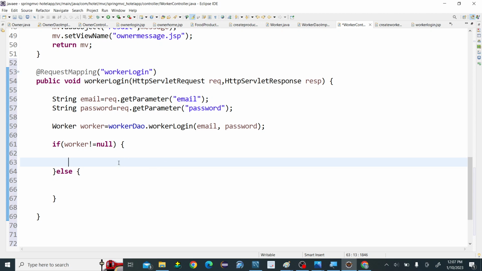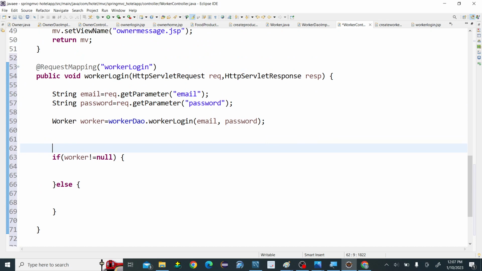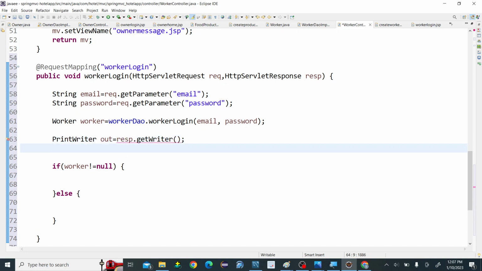Before that, we have to show invalid credentials on the login page. Those kinds of things are required. So for that I'm trying to get the PrintWriter object. PrintWriter out equals response dot get writer, and the response is displaying all these things, right?